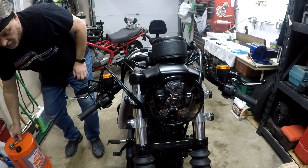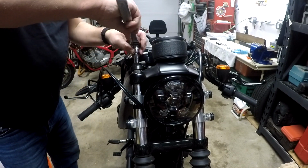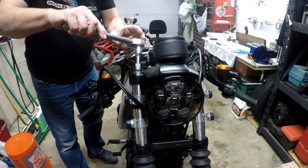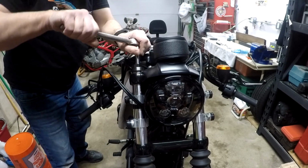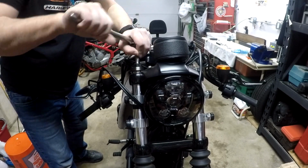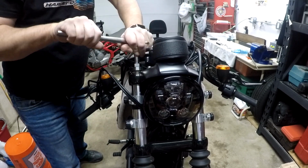So I'm going to come over, and according to the book, this is the side that's going to have the pressure from the spring on it. So let's see what happens here. Let me make sure that we're in focus so we get a good view of the spring popping up and busting me in the face, whatever might happen. All right, so I'm going to keep pressure on it for when it pops.